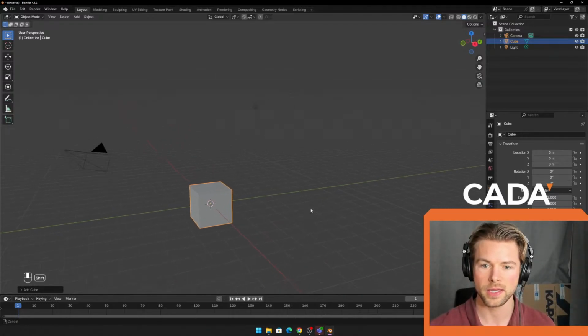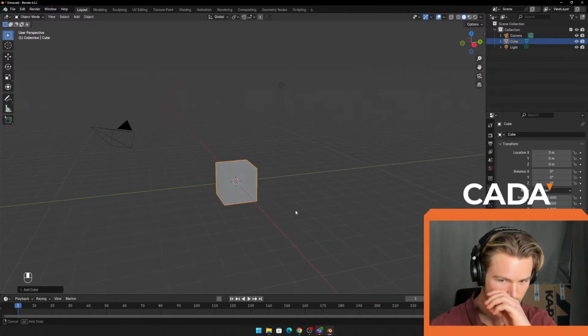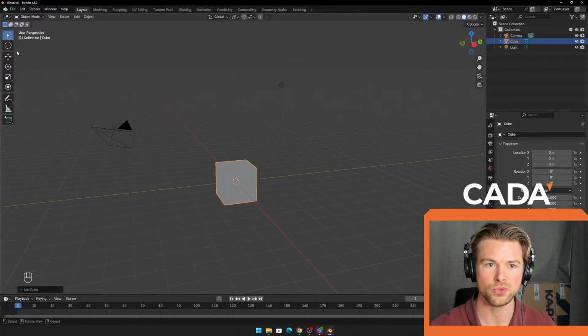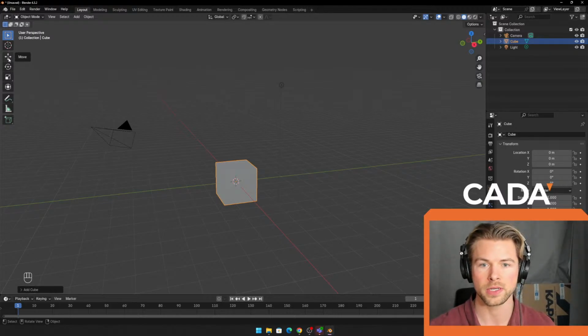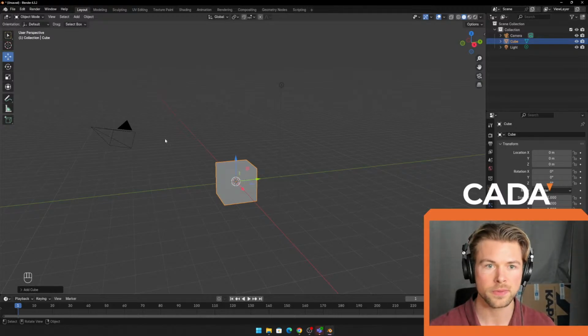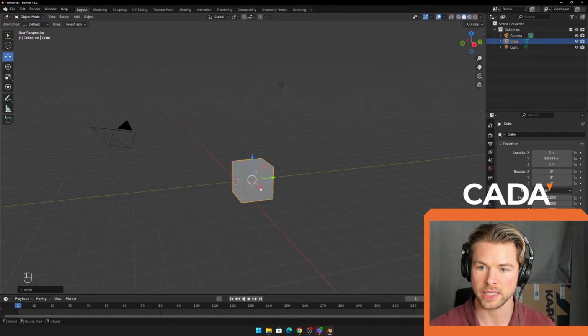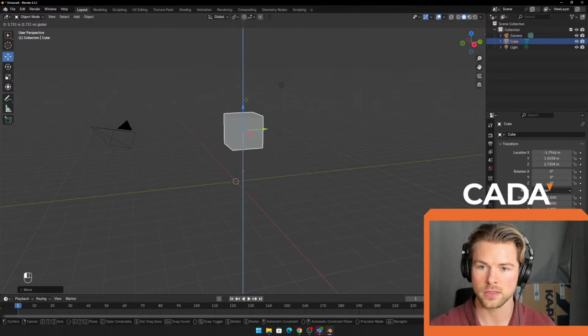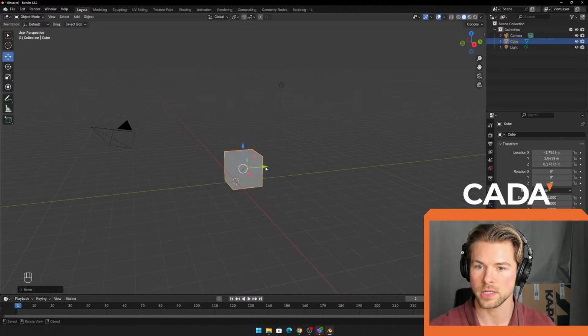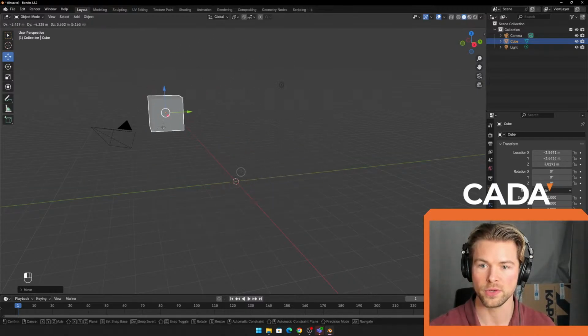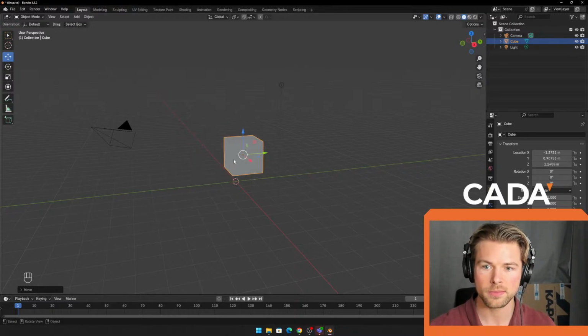So in order to do something to this cube, we have to know how to move. So in Maya and other softwares, you can get this little gizmo by clicking here. You can move it along the axes here, the Z, Y, and X. Or you can hold the middle and you can move it freely. But we don't want to do that.